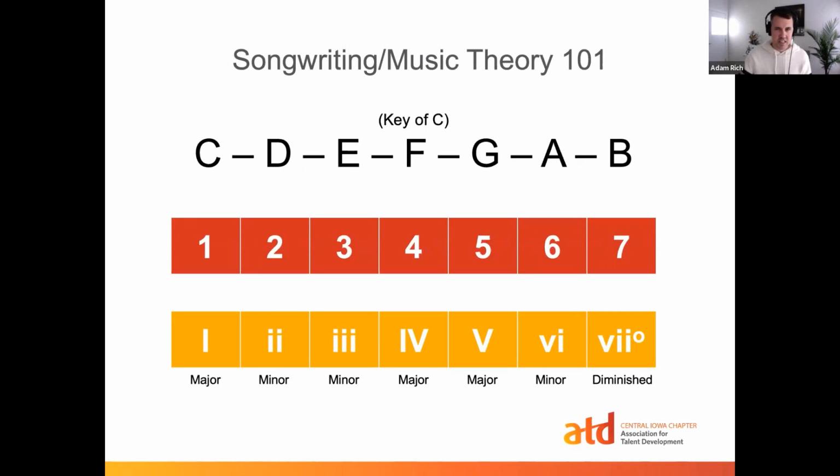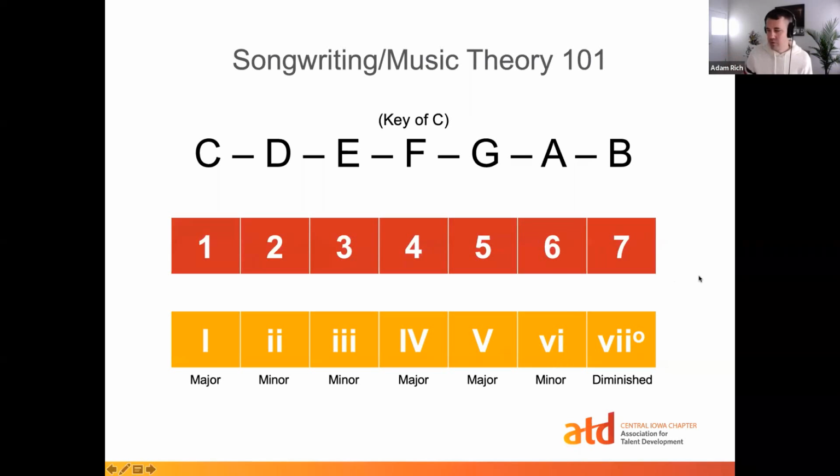The minor 6, which is another one that we commonly see in popular music, pop music, country music, rock music, is the minor 6 chord. So if we look at the 6th note in the scale, it is an A, and we see that it's a lowercase. So our lower Roman numeral 6, we know that that's a minor chord.